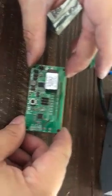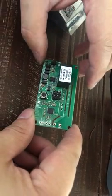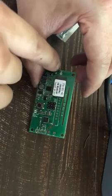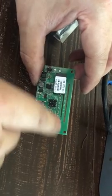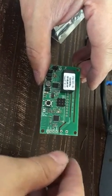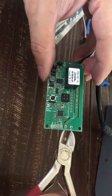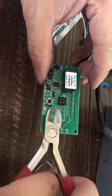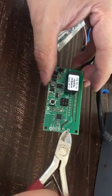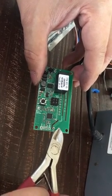We selected the SV version because we're going to turn it to isolated mode, which means the output — these two contacts right here — instead of delivering voltage from top to bottom, the relay will be used as a dry contact. It's not going to deliver any voltage; it's just going to short out these two contacts when the switch is in the on position.